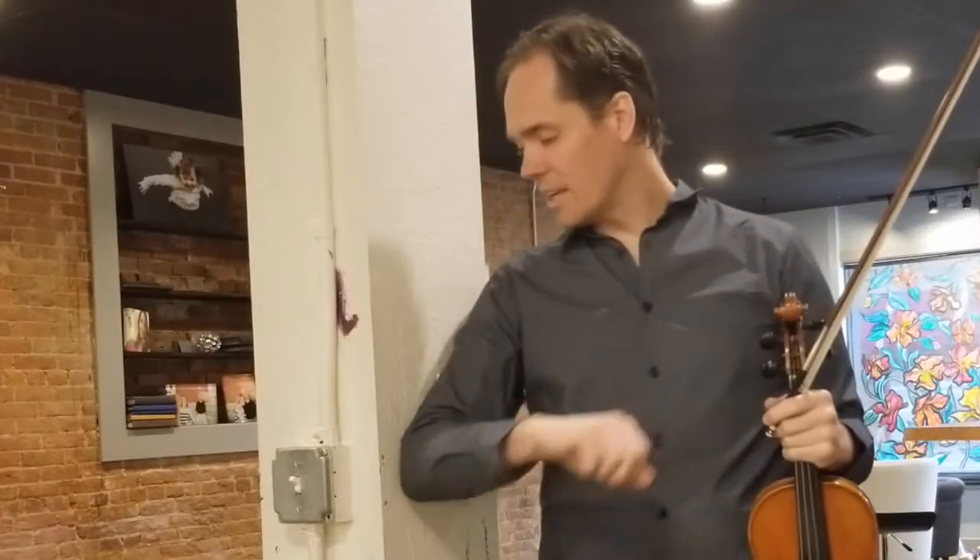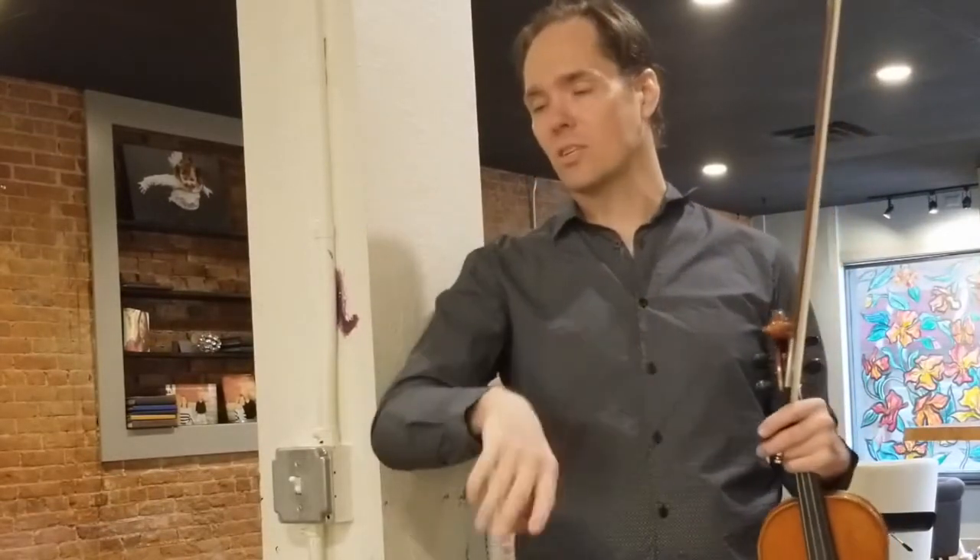The key here is that all of the motion is going to come from your forearm and your wrist rather than your shoulder. I'm not suggesting this is how you should bow every single thing you do — this is an exercise to free you up and to identify where in your arm the motion is coming from.